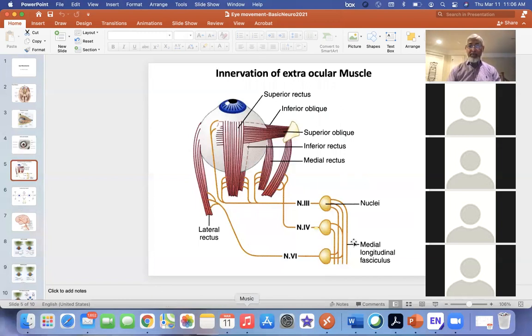Okay, and all these fibers are coming from the vestibular nuclei. As they go towards the brain, they all communicate with these 3 nerves, because balance and eye movement are very closely related. Once you lose your balance or move your head, who will detect that your head is moved? That will be detected by your vestibular system, right? The vestibular system is located inside the ear. Inside the ear, we have 2 different things. One is the cochlea, which is responsible for hearing, and another very important thing, which is called the semicircular canals, saccule, and utricle. They are responsible for balance.